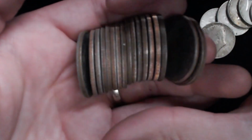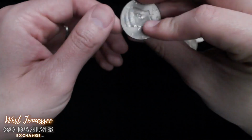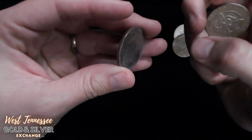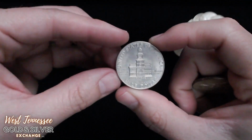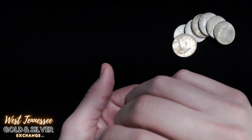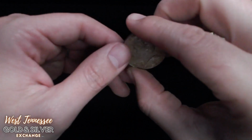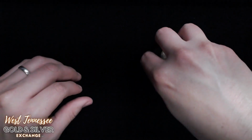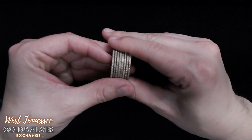So this is all 50 cents right here. 50-cent face value. And here's another half, a straggler, the 94. Put that with the face value. And there's a few more over here. Here's a bicentennial, 50 cents, not silver. The bicentennial year did have some that had 40% silver, but those are the ones minted in San Francisco. That one does not have it. And here is a 64. But it looks like this is all the silver in the halves that we got.